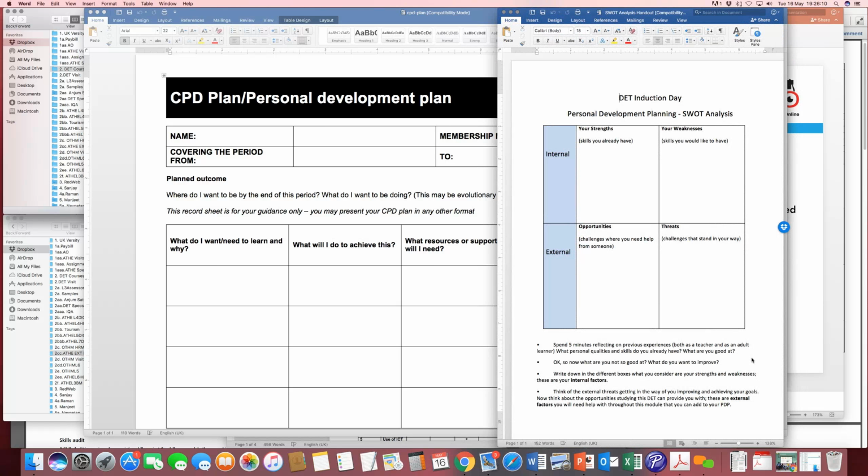Here they do an internal analysis and an external analysis. Internal is individually led, so you're looking at the candidate's strengths and weaknesses. Externally, they want to map it with what kind of opportunities the individual is working towards, and which areas the candidate actually feels threatened in.